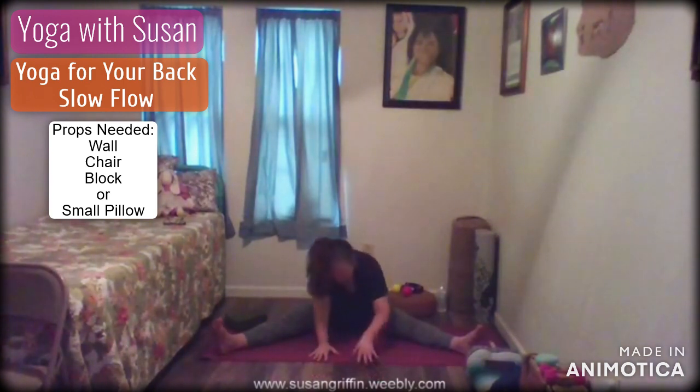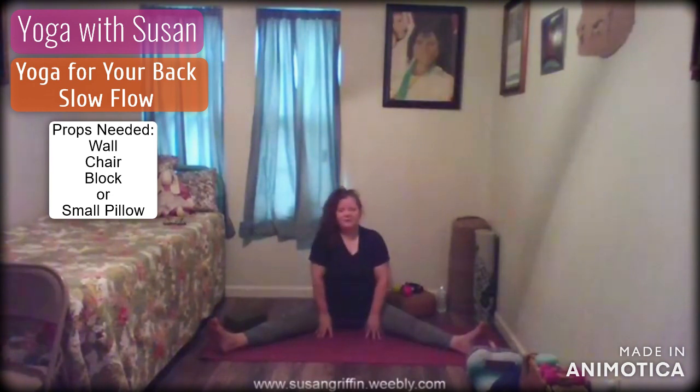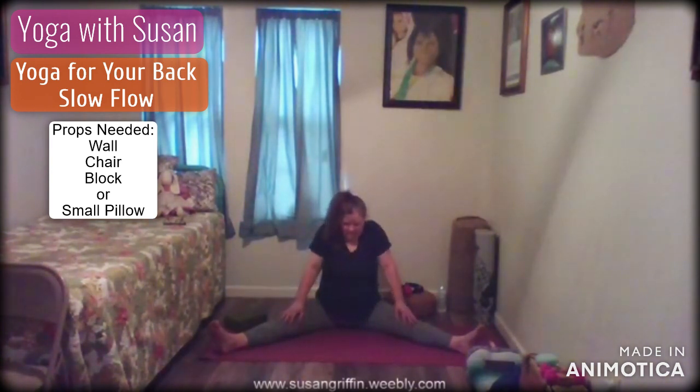Slowly and gently walk your hands back towards your body until you are upright. Take a moment and bow your chin towards your chest. Roll your shoulders up, back, and down. Go ahead and do that a couple more times. So you're just doing shoulder rolls with your chin tucked. Bring your head to a neutral space and take your shoulders forward.